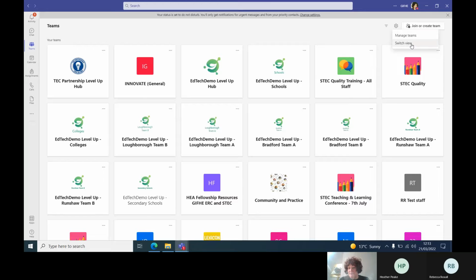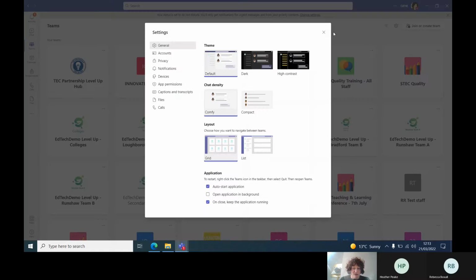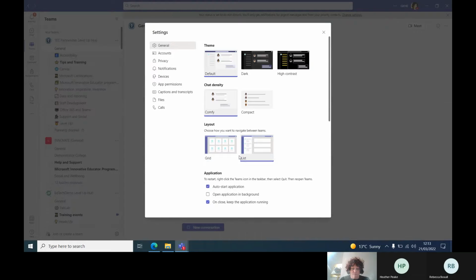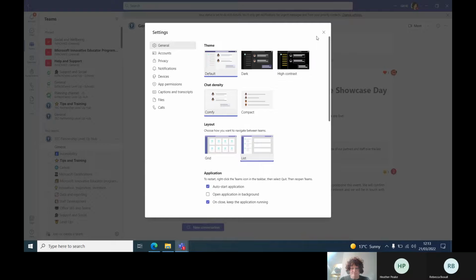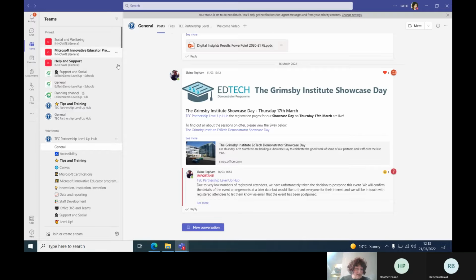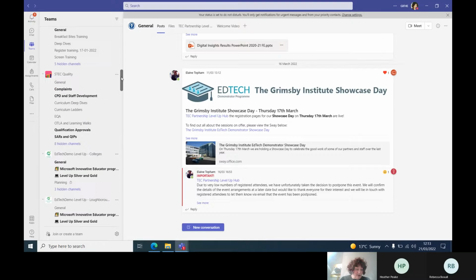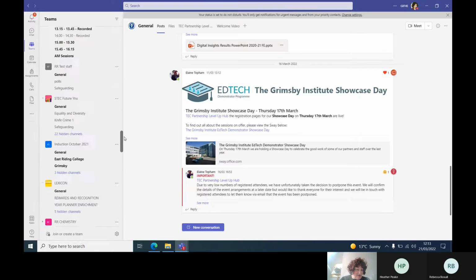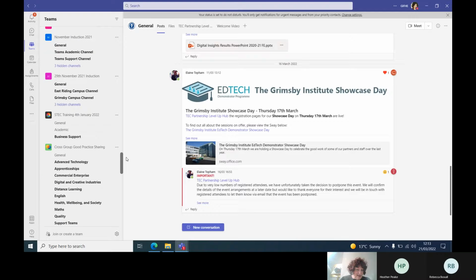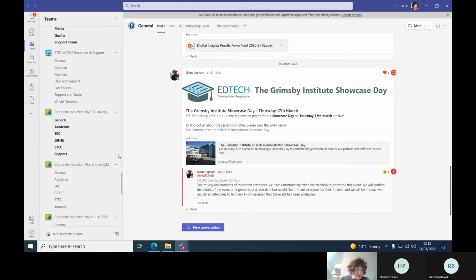If in Teams itself you change your view, you just need to look for this little cog. You can switch your view to the list view here. You'll see that your teams become a list. I've got thousands of teams, so find the one that I want. This is the one that I want, and I'm particularly interested in this support and social because it's the one that I'm going to be able to help people with.